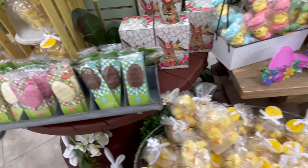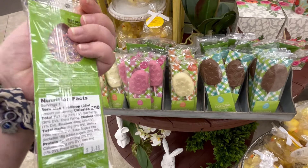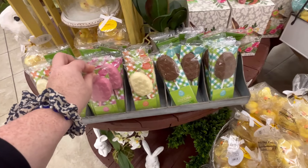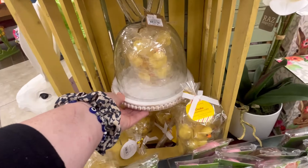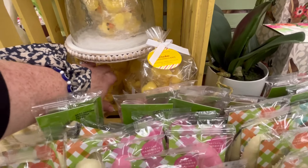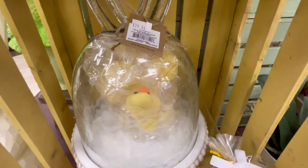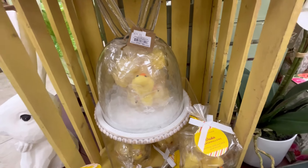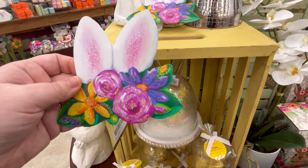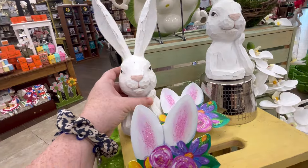They had some really cute little chocolate fine sinks you could put into your Easter basket. If you guys have made it this far, y'all leave me some beavers down in the comments below. Bucky is a beaver, and I've never seen him dressed up in a mascot outfit here at the one in Florida. I thought this was St. Augustine, but I think it might be St. John's — I have no idea where I'm at, but anyway, we're here.